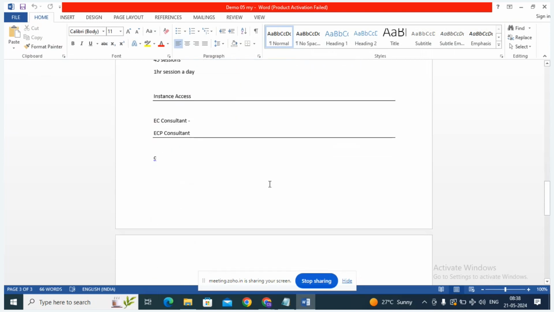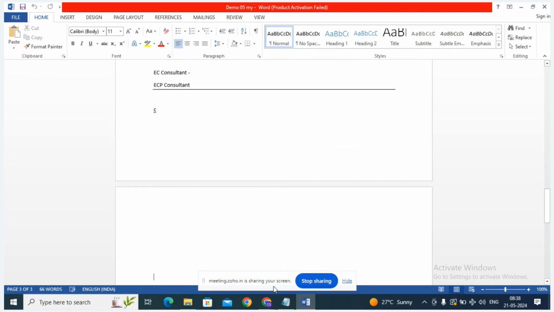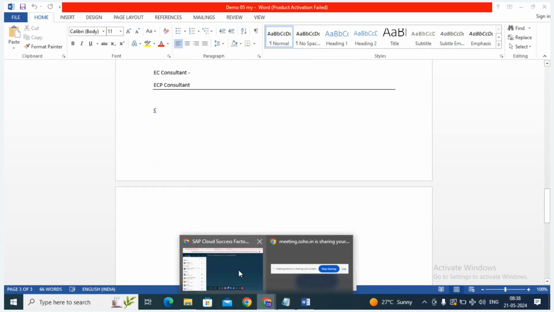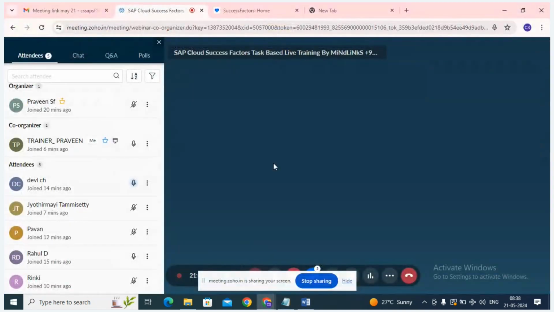Hi, Praveen. I'm Devi. I'm from Hyderabad. I don't have any experience on the IT side. I have it on the stock market side, so I need to switch from non-IT to IT. That's great. How many years of experience do you have? Two years. Fine, Devi, I'll come back to you. Thank you.